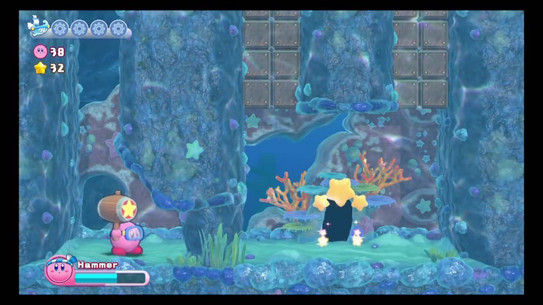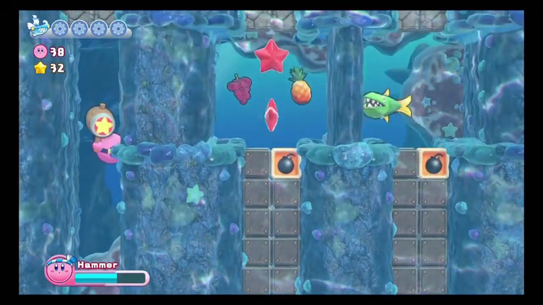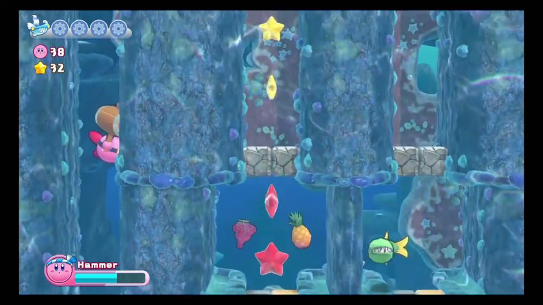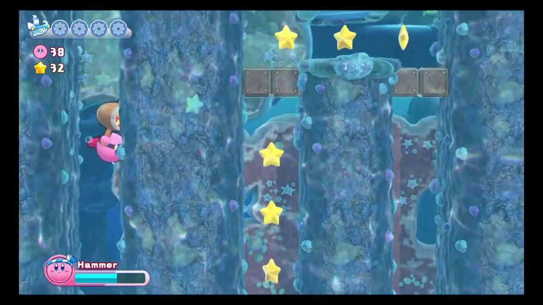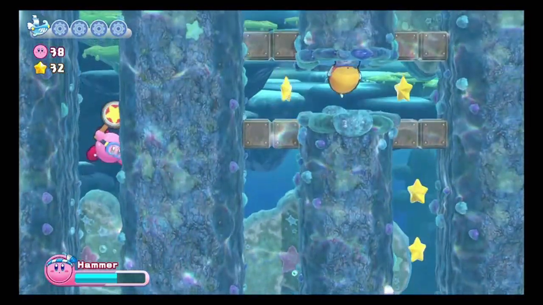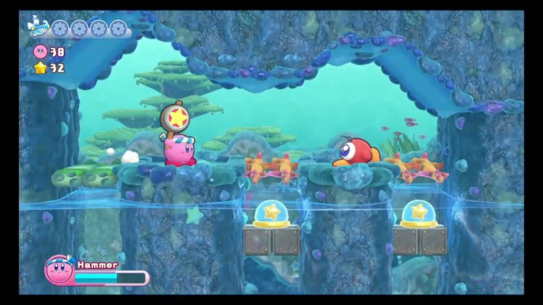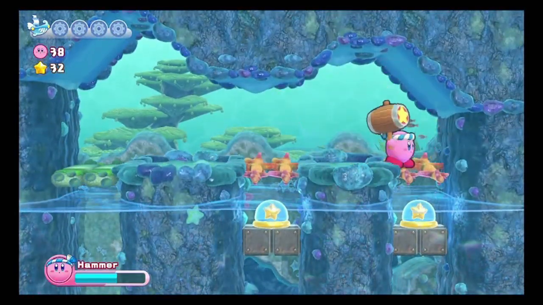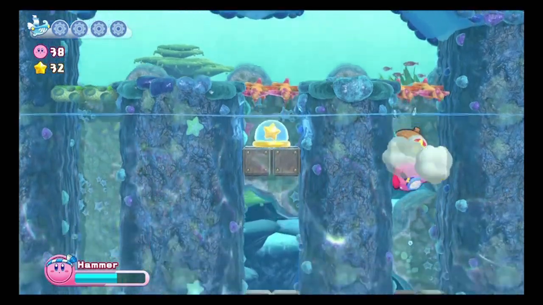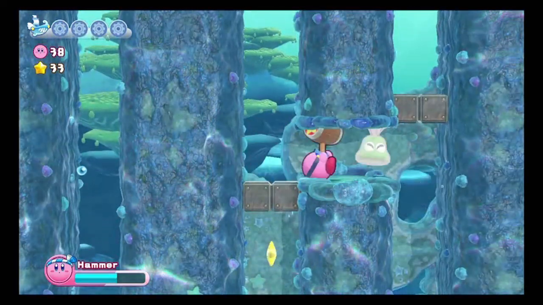Okay. This section. This is the annoying thing about Onion Ocean. They show you two paths with two different bombs. The stars guide you to what path you're supposed to take. But I think on one of them, the stars lie. I'm gonna trust my gut that I got the right path. I got the wrong path.